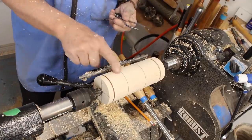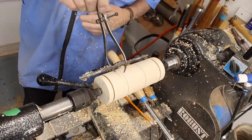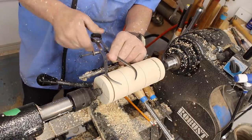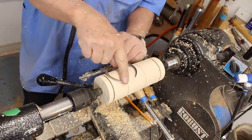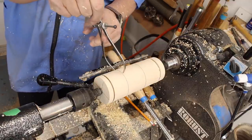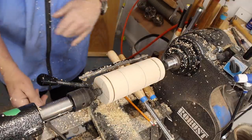Now, this area right in here is going to be 1¼ inches in diameter. I've got that marked on these dividers, and I've given myself a little bit more room, like an eighth of an inch, and I can work my way down to that later on. So I'm going to just take a parting tool and go down to that diameter.